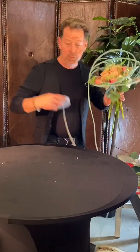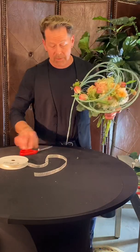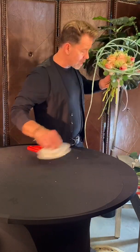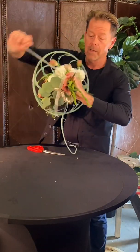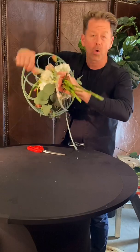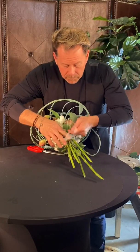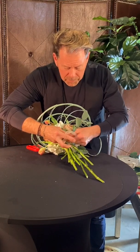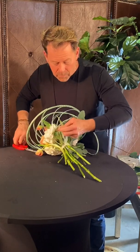One of my other products, which I absolutely love, when we're working with ribbons and things, is organdy ribbon. Organdy ribbon is great because it can get wet, it dries right off, and you can do some wonderful things to it. So I'm just really quickly going to tie this off, and don't tie it too tight. We don't want to break our tulips. We're going to give it just a fun little first part of a square knot. Going to trim our little tails off.